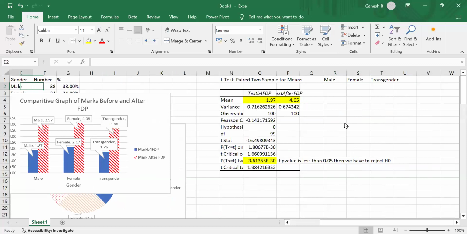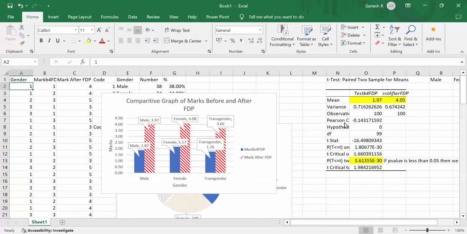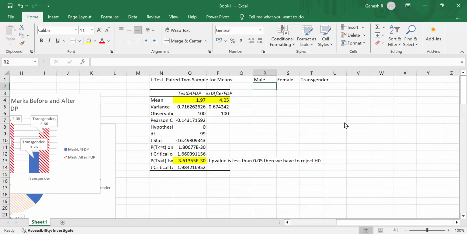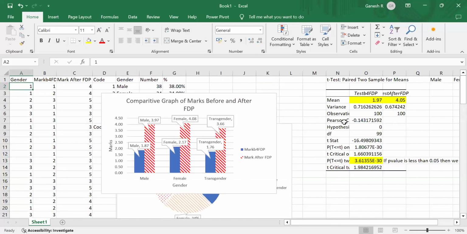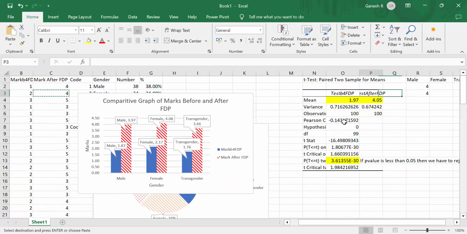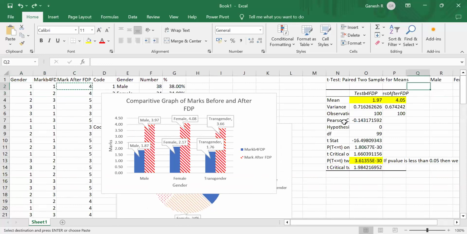Normally, if you do this, you have to see where all the males are. Say here one male is there, so select this 4 and then paste it here as the male's 4. Then I have to check again. Okay, here also 4, so I will be pasting 4 here. If I am doing it like this, it will take huge time.